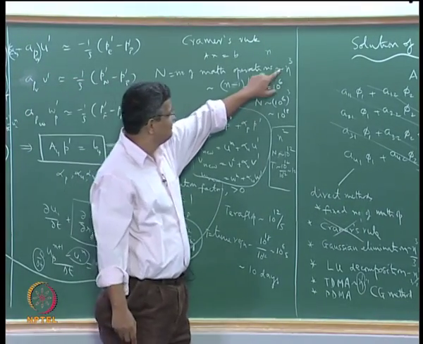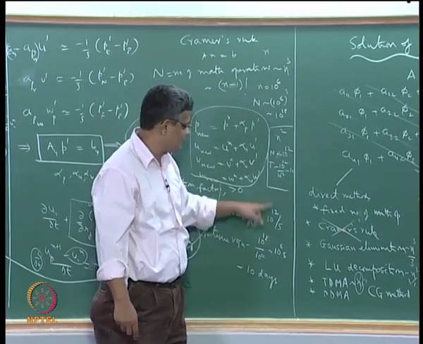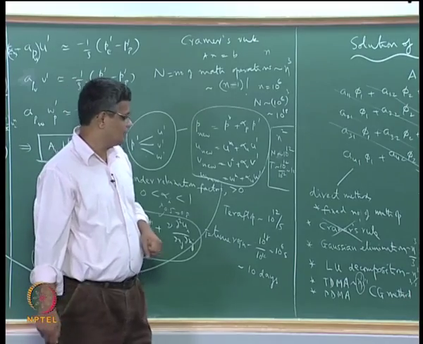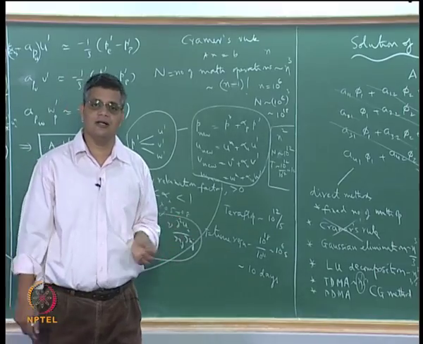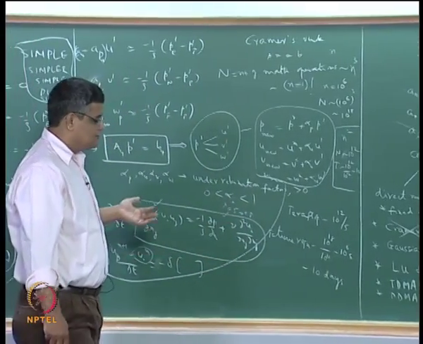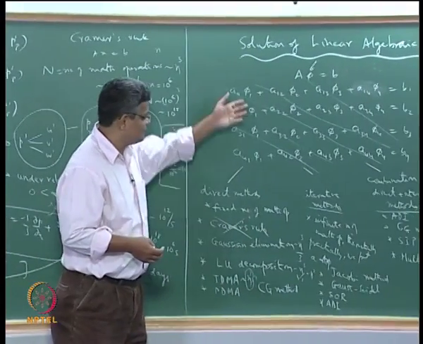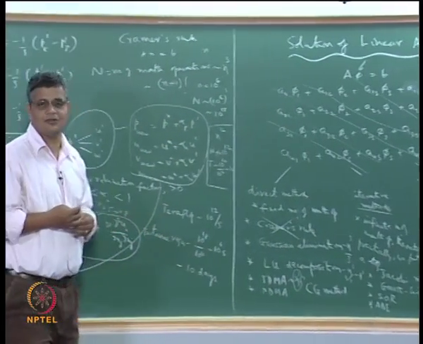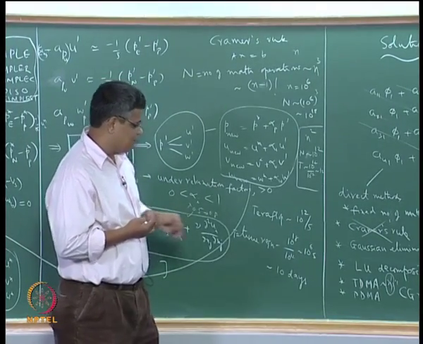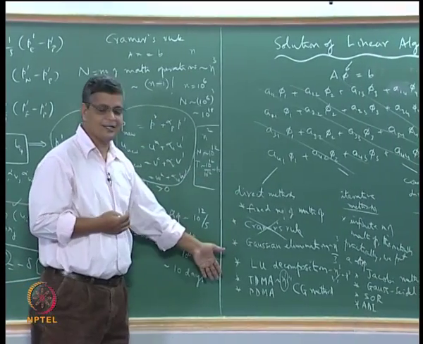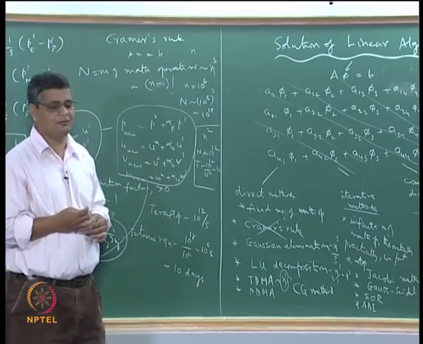We can see that when you go from n cubed to n square for a large matrix, we have gone from days to seconds. And if it is 1, then it is a second to microsecond type of thing. But one would be foolish to try to do a one dimensional equation with such a large number of grid points. It usually does not arise. Okay, so the applicability of this as a direct method for an overall solution is in a way questionable.